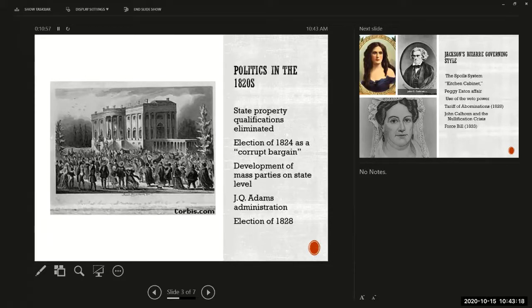Okay, so the election of 1828 was kind of a landslide election. Jackson was easily elected, and this was seen as a victory for the common man. Jackson presented himself as a tribune of the common man, despite the fact that he was a lawyer, a wealthy landowner, and had a bunch of slaves. Nonetheless, through his sort of folksy personality and his military exploits, he was able to really appeal to the populace.